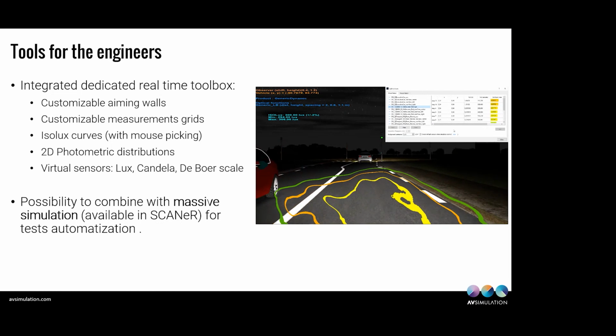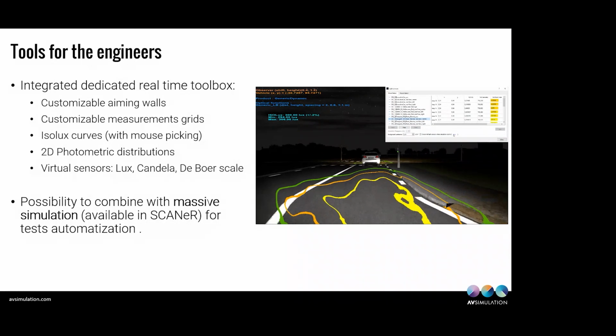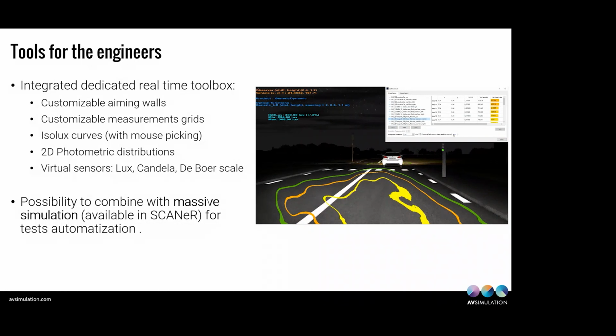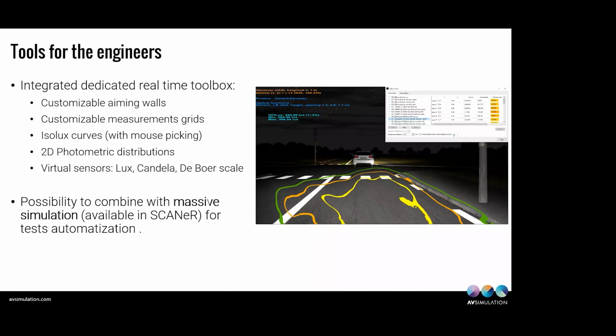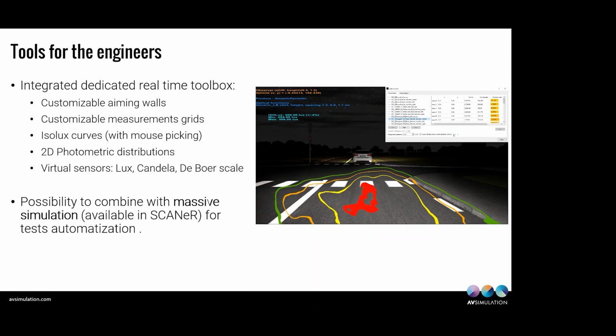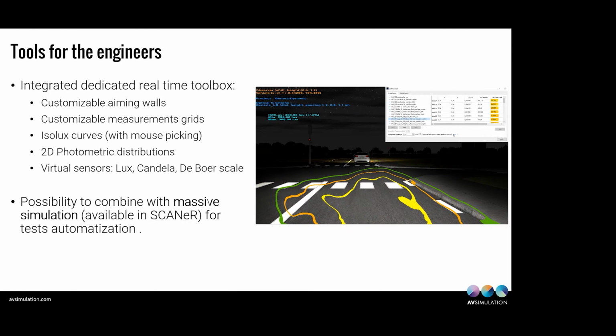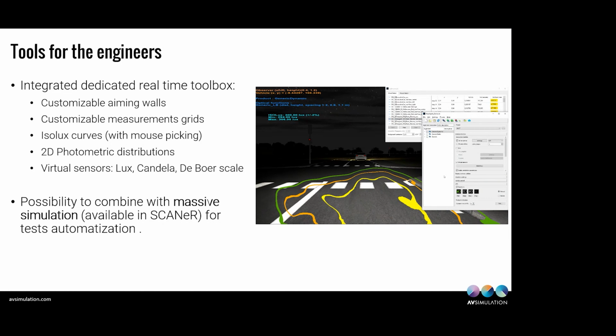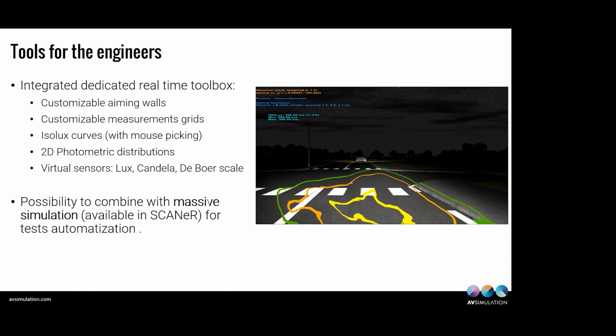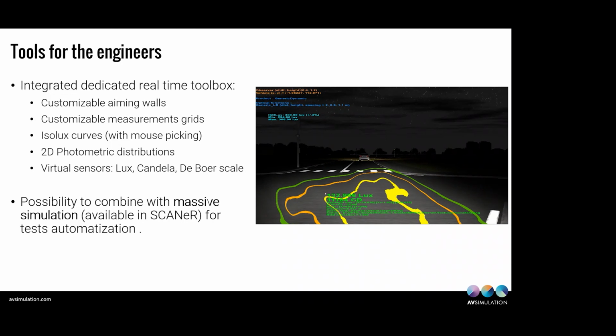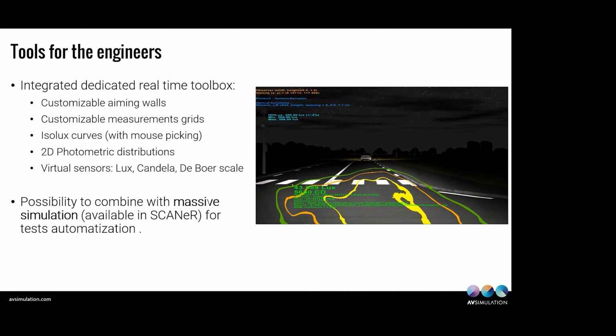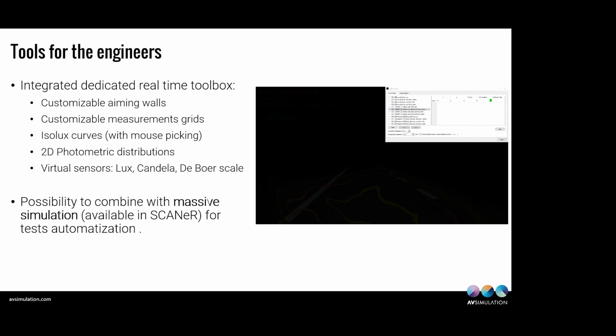So by default, we have virtual sensors that are placed on each vehicle at strategic points. For instance, the eye point of the driver, one in the front of the vehicle, and three in the back: one in the middle, one on the right wing, and one on the left wing. So this is really a very powerful tool in order for you to record during the simulation how much light is sensed at a specific point, and in this case, you would be able to tell if your light product is designed correctly.